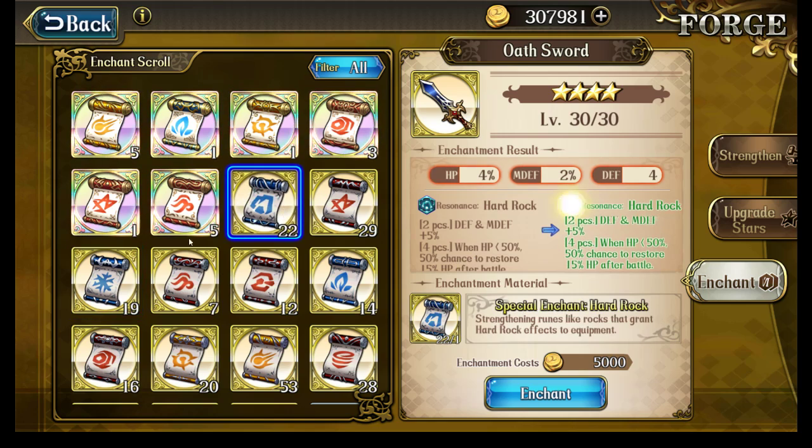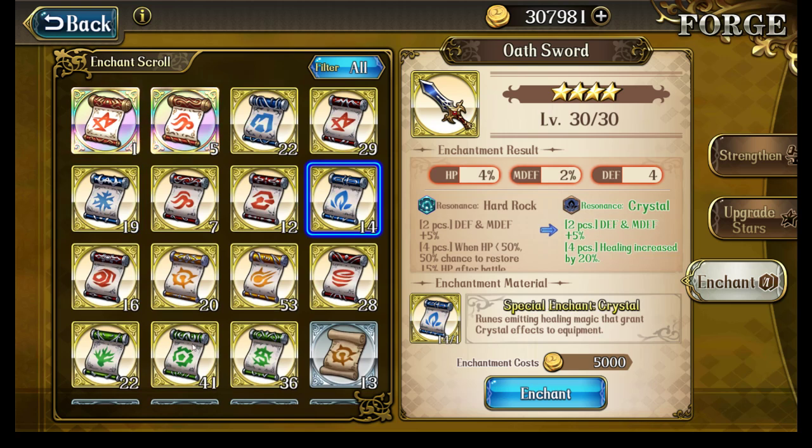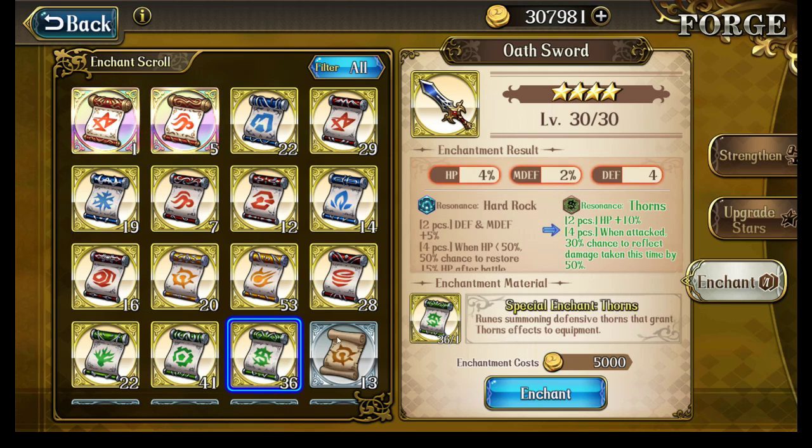So there's Hard Rock, there is Ice, there is also Thorns, which has a 30% chance to reflect damage taken this time by 50%. So Thorns can do some damage back to the opponent that attacks you. Again, this enchant seemed like it was very, very powerful early on when characters had very low hit points. But now that even the enemies you're facing have high hit points, Thorns has become less and less useful.